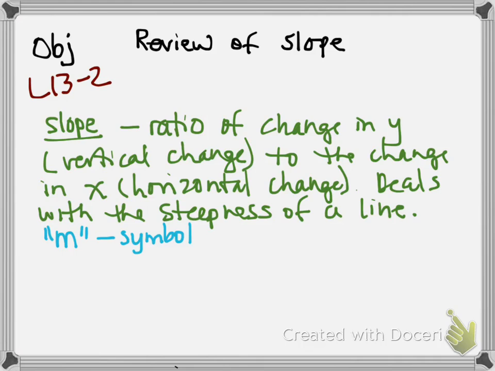So that's that. Now, what Josiah mentioned was rise over run. Now, rise over run is a really elementary way of figuring out slope, and here's the reason why. You can only use rise over run if somebody's given you a graph. That's it. If they haven't given you a graph, a picture, then you can't figure out rise over run. So that's how we begin to teach you how to do slope, through looking at a graph and counting the rise, which is the vertical change, over the run, which is the horizontal change.